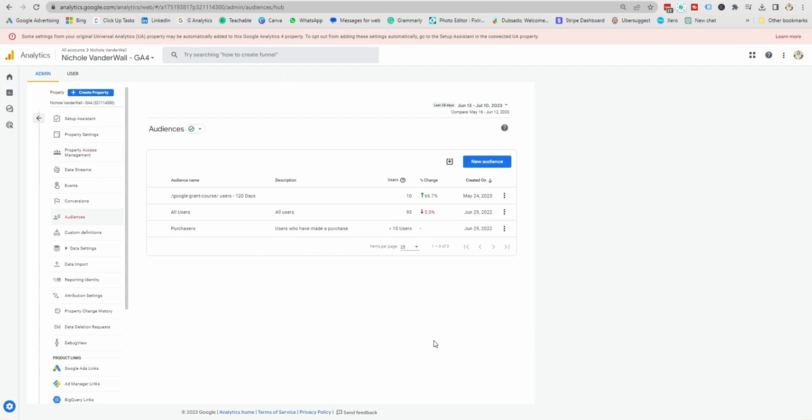Again, make sure that you have the proper access in GA4 to be able to create audiences, as well as being able to send those over to Google AdWords. Just make sure that you always have the correct role initially, so that you don't run into issues down the track when you're trying to import things like conversions and audience segments.